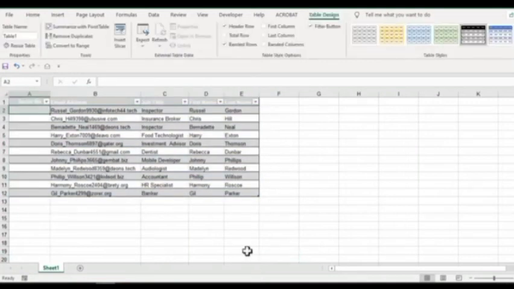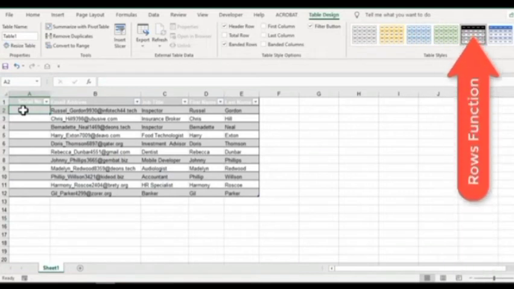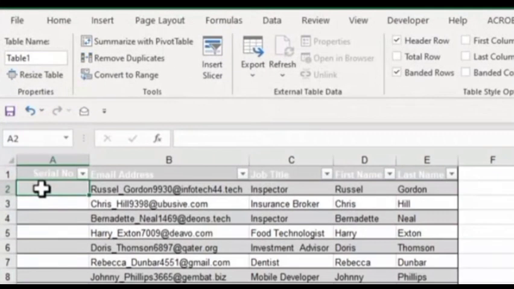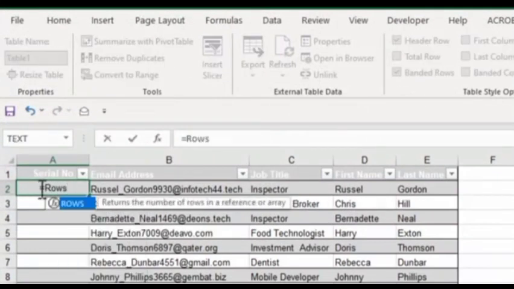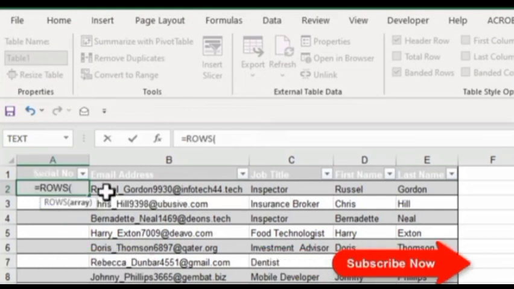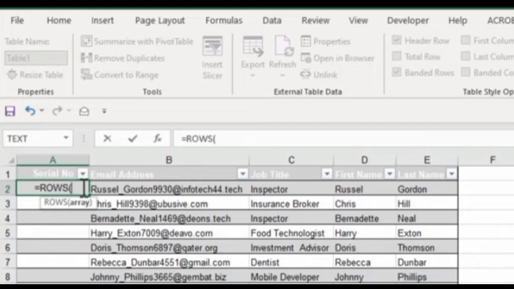Now we are going to apply a formula here in the cell A2, because first serial number should be placed here. I'm going to use the ROWS function here. If you don't know how to use the ROWS function, you can check out this tutorial. I have already explained that. Now write equal to and write ROWS. Double click here, and the first cell is A2 here. In my case, write the cell reference according to your worksheet.